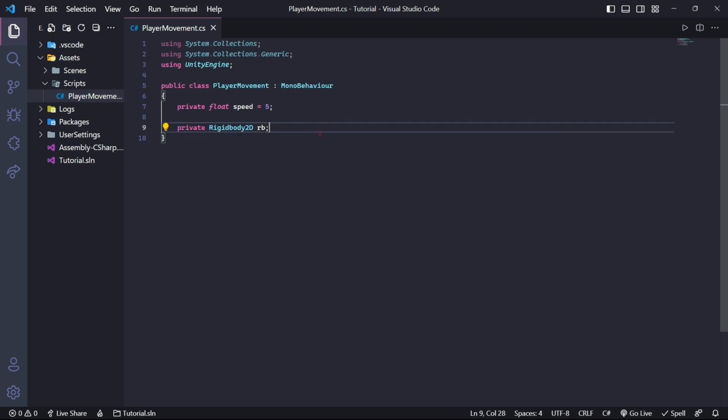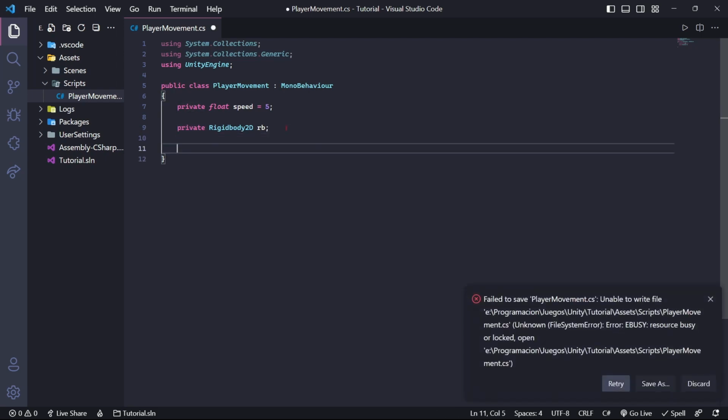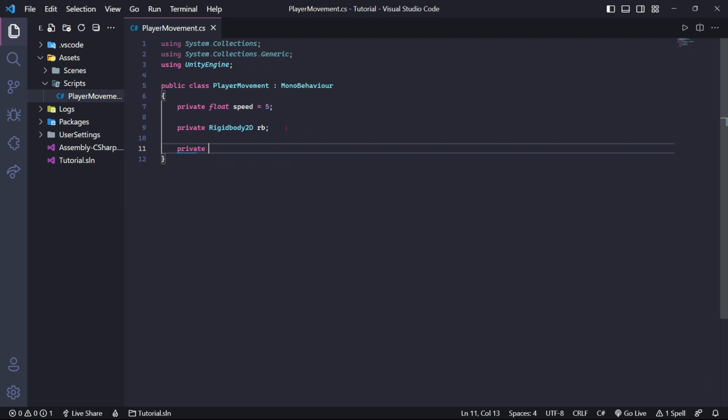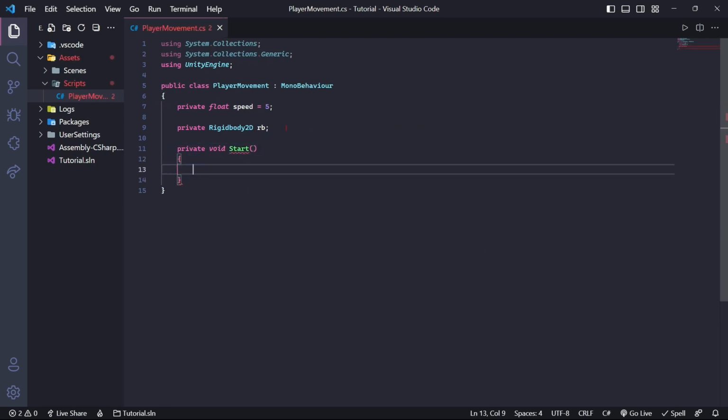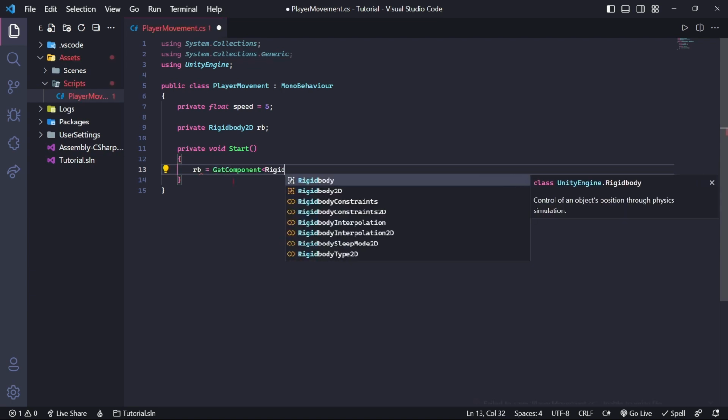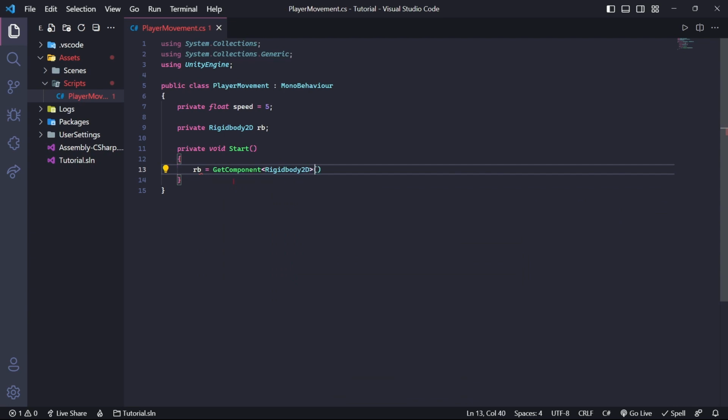The first one is by script, so in this case we make the variable just private, and inside the start method, which you should now know is called as soon as the game starts, we can assign our rigid body to get component rigid body 2D.